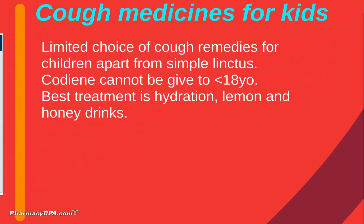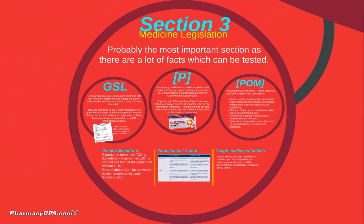And to be honest, out of all of this, cough remedies don't work, even for adults. You've got to think of antitussives like Pholcodine, the basis of which is opiate respiratory depression. However, it's so mild and the clinical evidence is so sparse, it's ridiculous. So really, when patients come in to me, I say drink a lot of water, which helps move the phlegm and helps them cough a bit more, and honey and lemon drinks, which coat the back of the throat and are kind of like a demulcent.